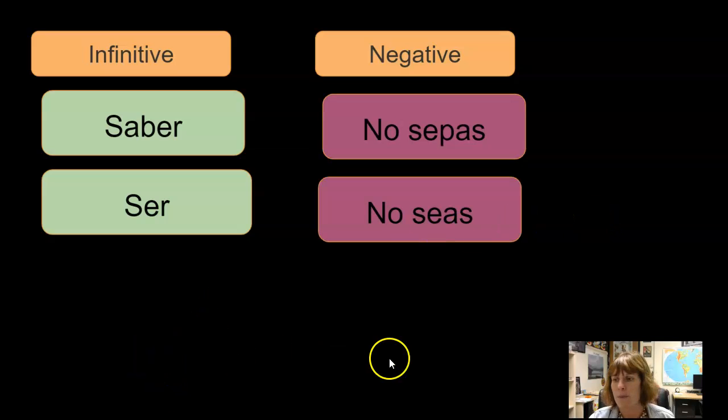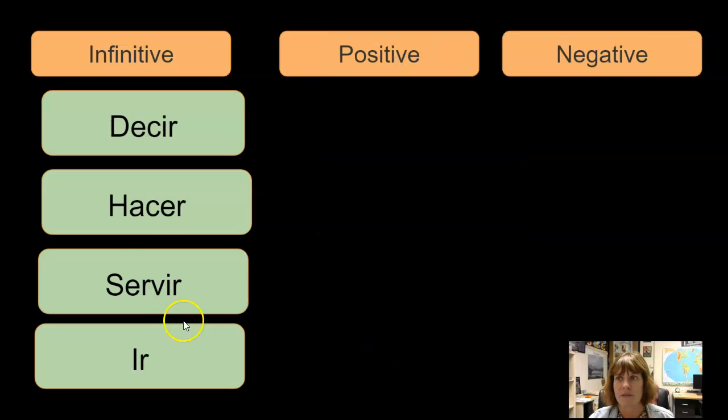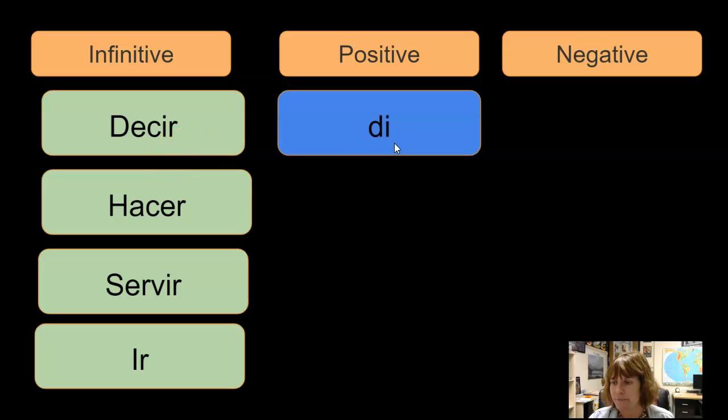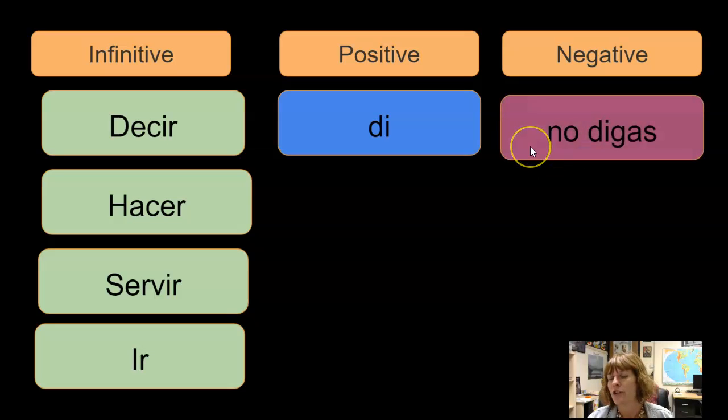Decir, which is up above, and I think I get to it maybe down here. It's not an irregular, but it's one of my favorite sayings. So right now we're going to practice positive and negative commands just because we did the positive the other day. So the affirmative command for decir is di. The negative is digas, or no digas. So remember, you put it in the yo form, you drop the o, and you add the opposite ending.